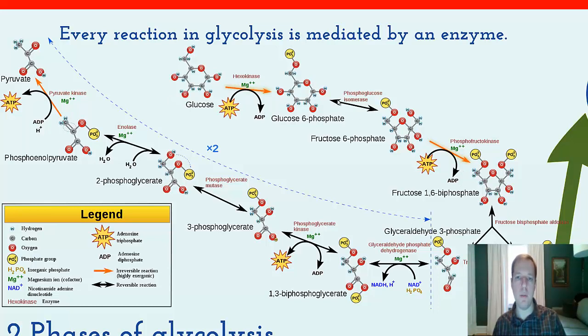ATP will be used once to make a more highly energized form of glucose, which will allow it to become slightly less stable and therefore acted upon by future enzymes. And another ATP is utilized in the splitting of a 6-carbon molecule down into 2 3-carbon molecules. The rearrangement of those 3-carbon molecules into pyruvate is actually where ATP is then going to be generated at a few different steps.